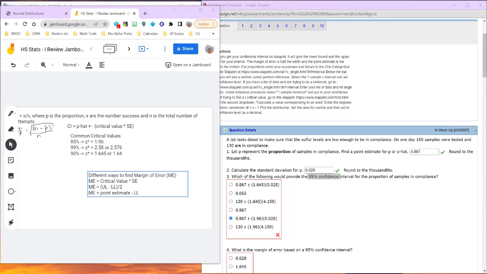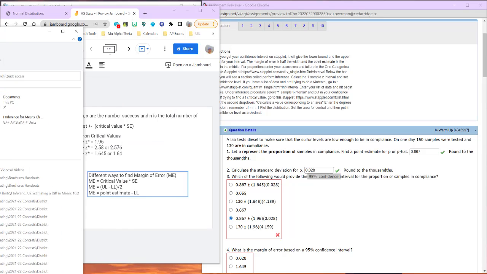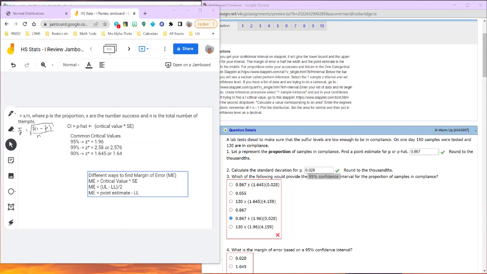Let me see. Give me a second. I've got to pull it up. Ignore my file coming up here. I'm going to try and pull it off on the side. Oh, I don't have it on here. We're going to pause for a sec.